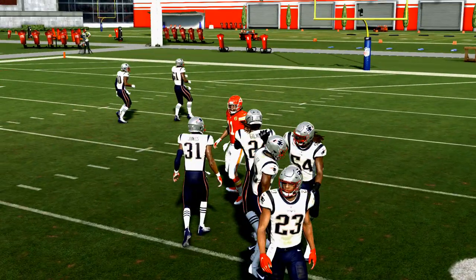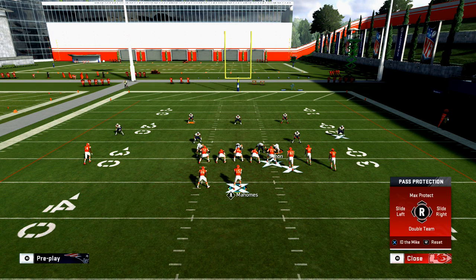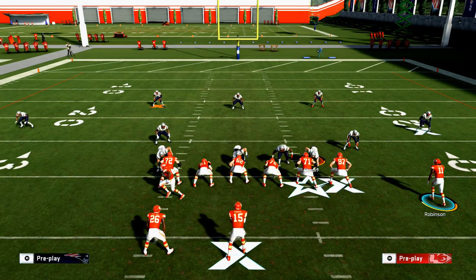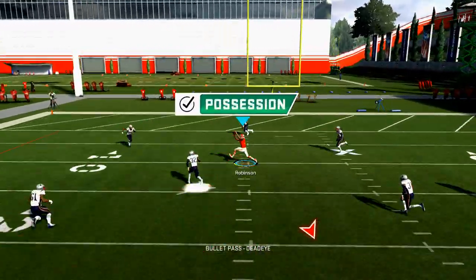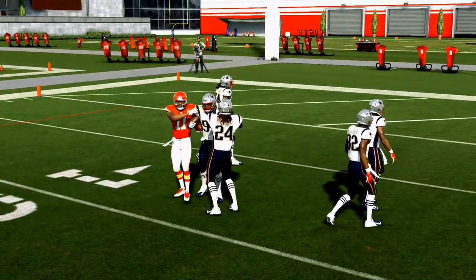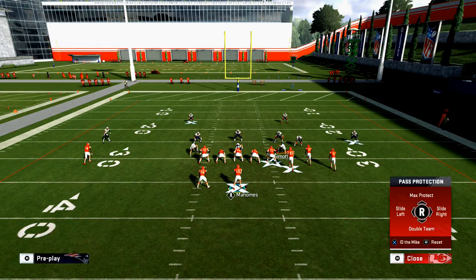And again, you don't necessarily have to even motion him out. What you could do with mesh post is just motion Tyreek Hill so you get your 8-man protection, and then you go right there. As you can see, that's pretty consistent. And again, that's 3-double buzz. That's probably the best defense they're going to give you. Let me show you Tampa 2.